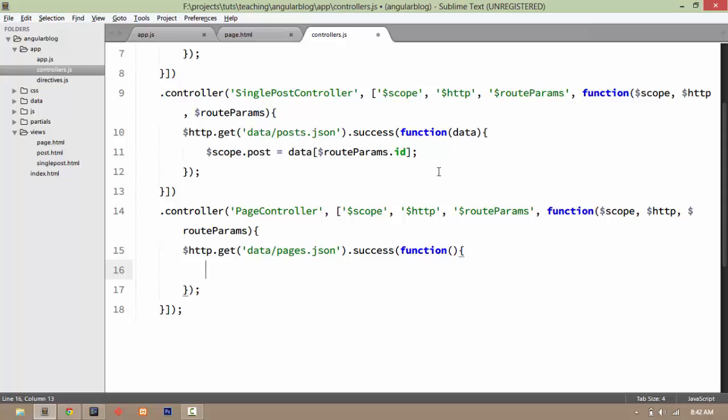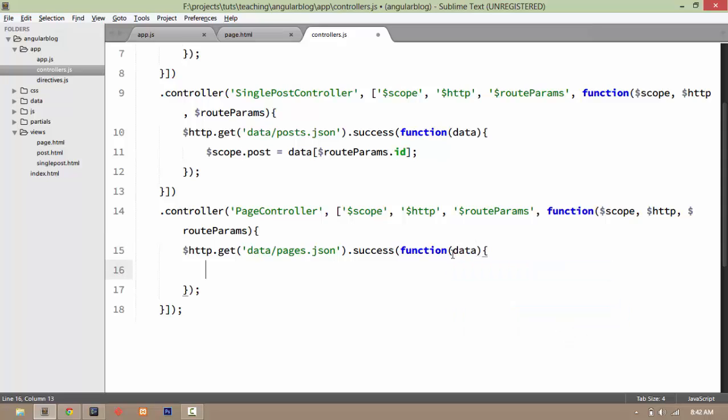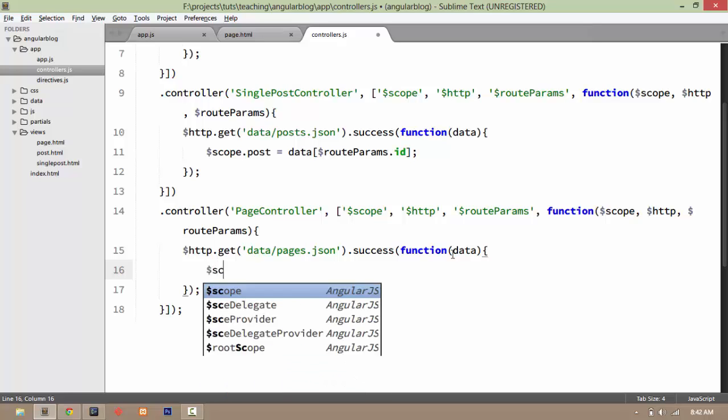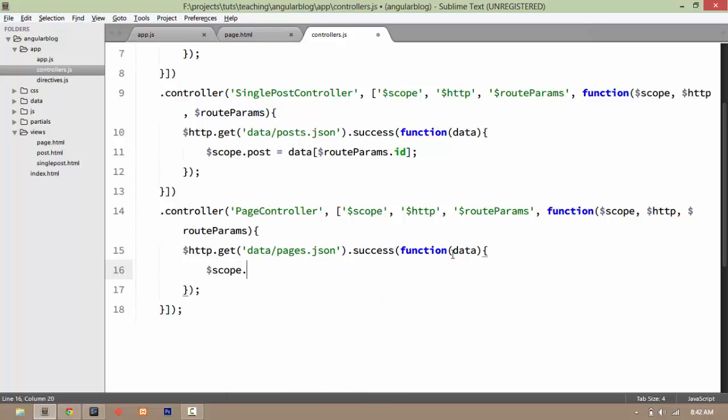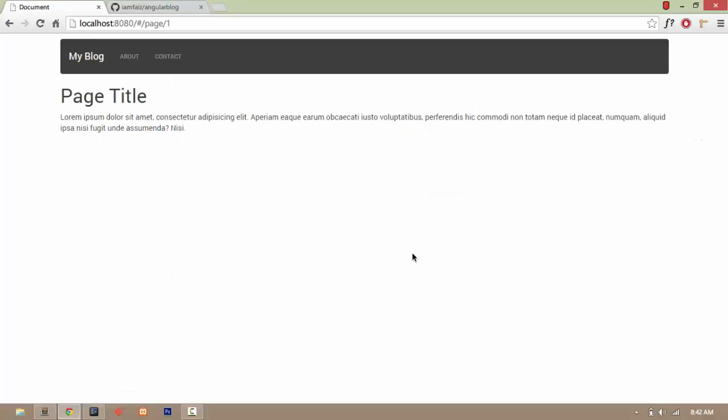Let's run a function that has the data, and we could say scope.page is equal to data, the route params.id.